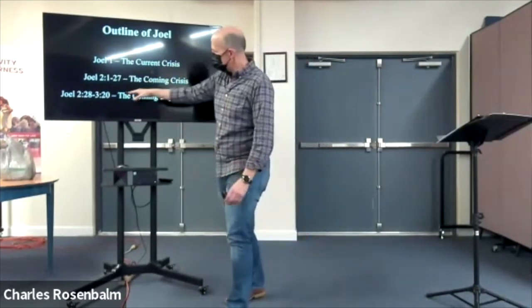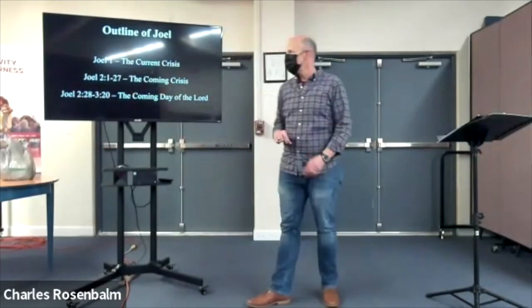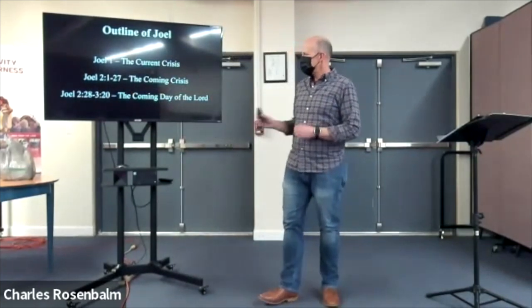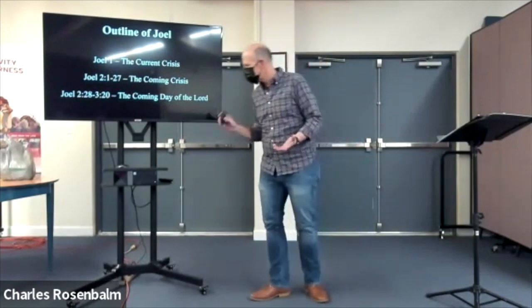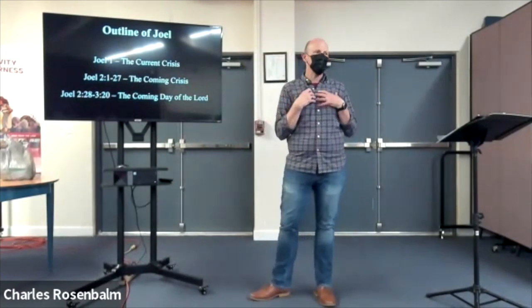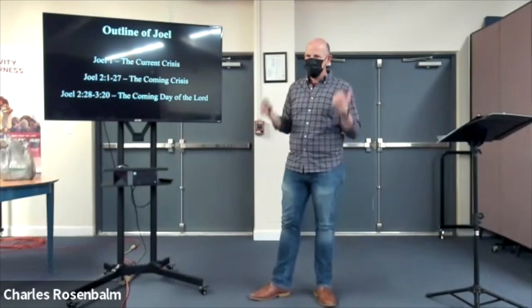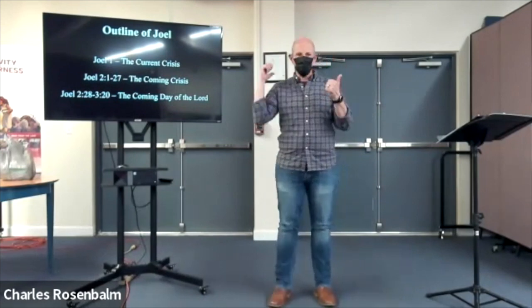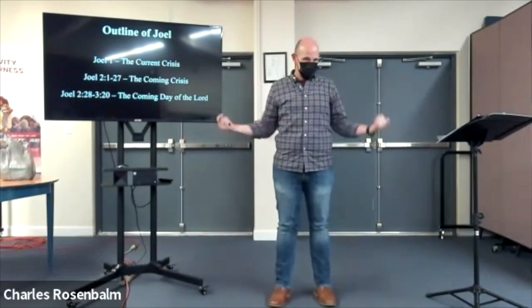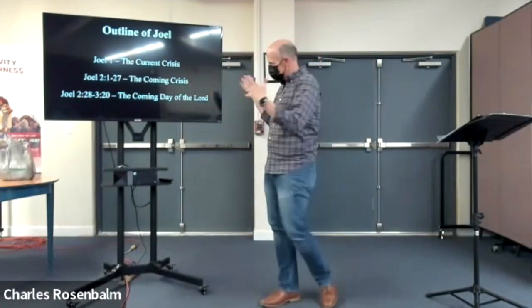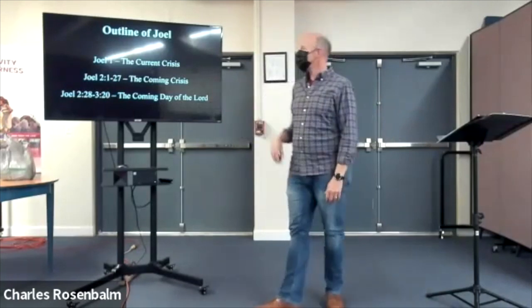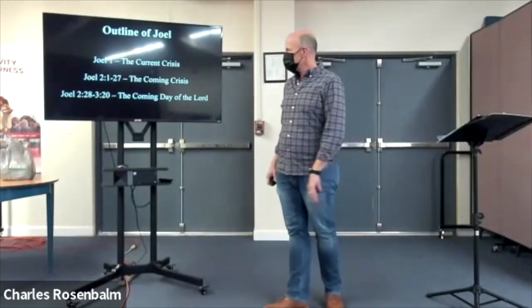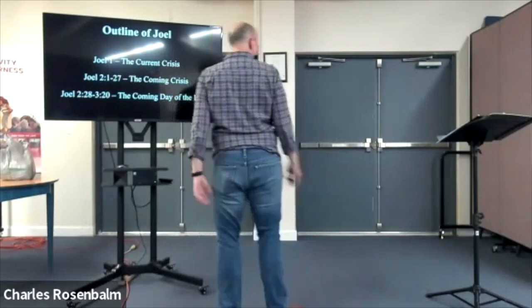And then at the end, most of the 3rd chapter, the last few verses of chapter 2, he points to this idea of the coming day of the Lord, or as I like to call it, the great and terrible day of the Lord. It's great or it's terrible, depending on which side of Jesus you're on. That's how it works. We'll actually look at a verse, I forget which one it is, that uses that phrase, great and terrible day of the Lord. So there's the overview.